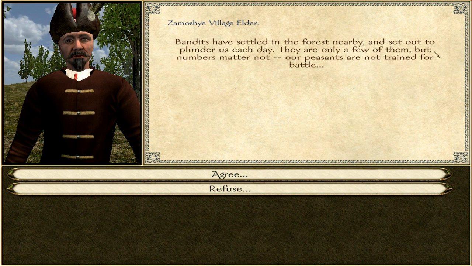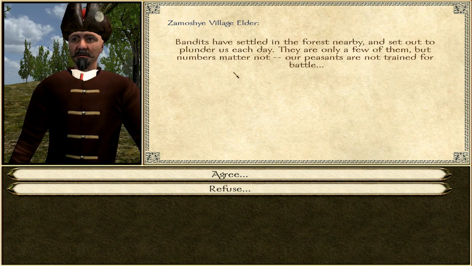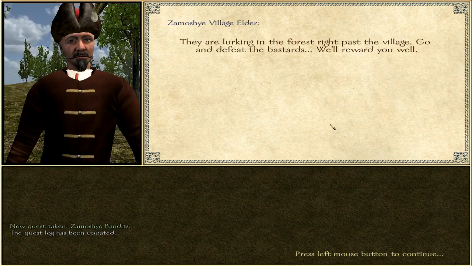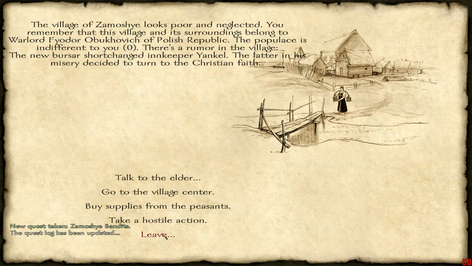I think killing stuff would be more fun. Settle in the forest nearby. There are a few of them, but the number matters. Our peasants are not trained for battle. Alright, let's do it. Sounds like my cup of tea. They're lurking in the forest right past the village. Very well, let's go do it.